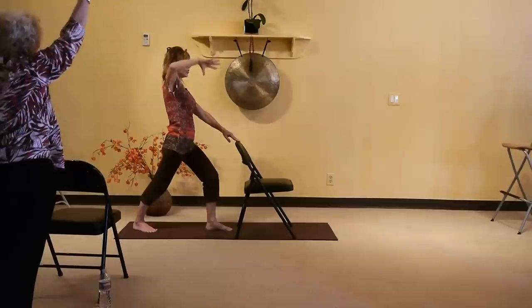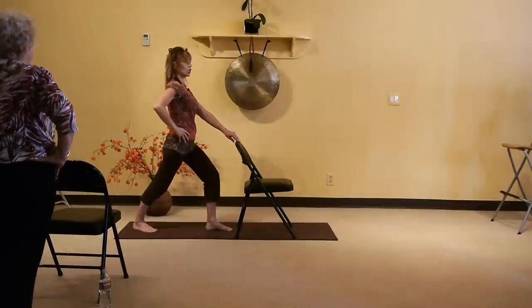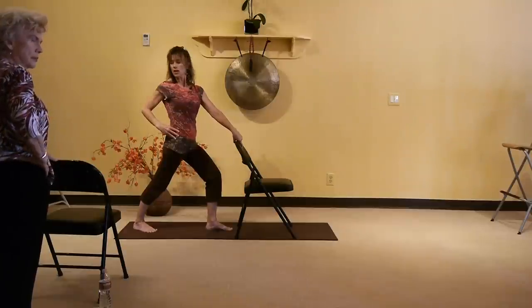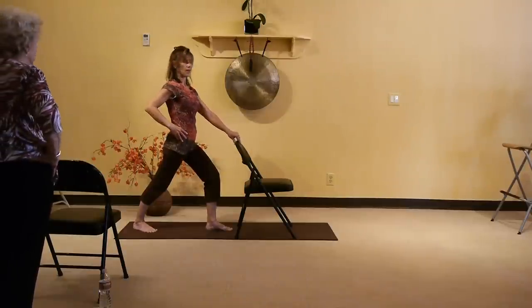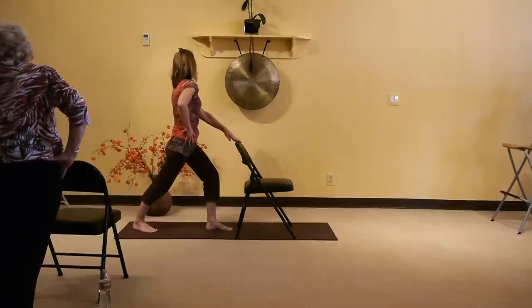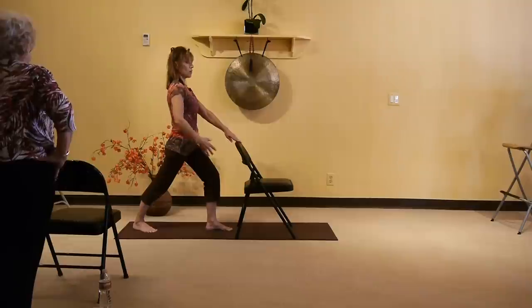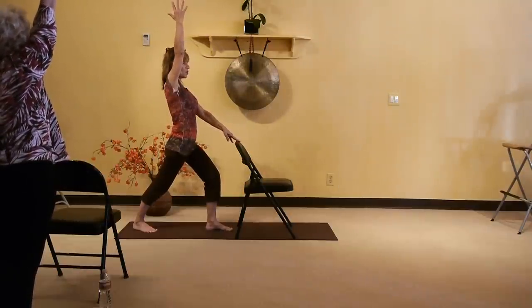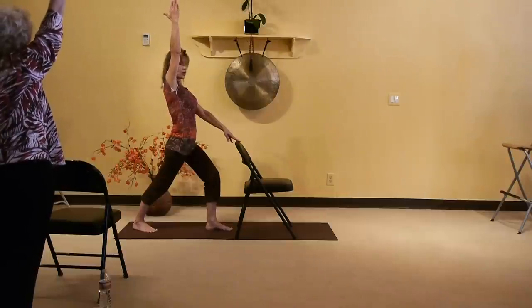Bring your hands to your hip, or your right hand to your hip, and you're going to turn and look behind you, but keep that left knee straight. It's going to want to go in. Good. Come back to the center. And then the counter twist would just be looking over the left shoulder just a little bit. Good. Coming back in. Now, right arm up. Full Virabhadrasana 1, so feel free to stay here or both arms up. You decide where you want to go with balance today.